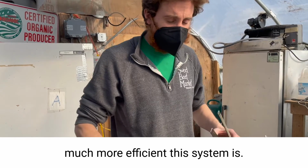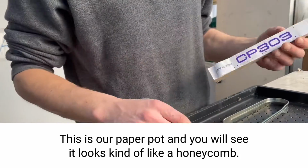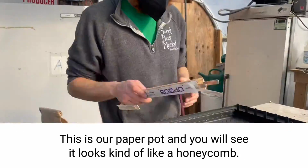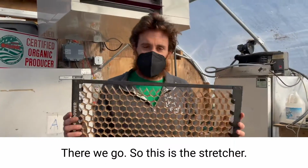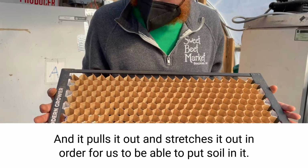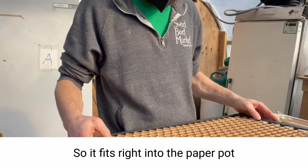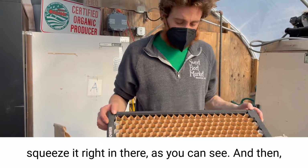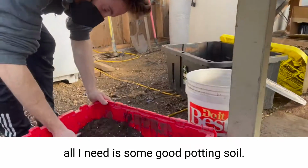So this is our paper pot, and you will see it looks kind of like a honeycomb. There we go. So this is the stretcher, and it pulls it out and stretches it out in order for us to be able to put soil in it. So it fits right into the paper pot, squeeze it right in there, as you can see. And then all I need is a couple scoops of some good potting soil.